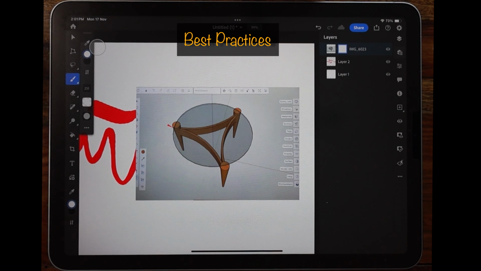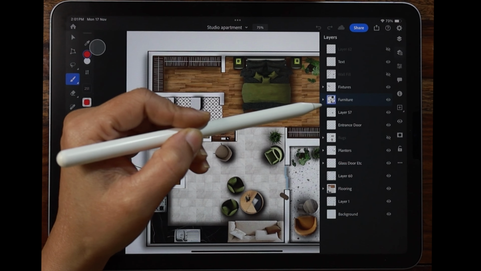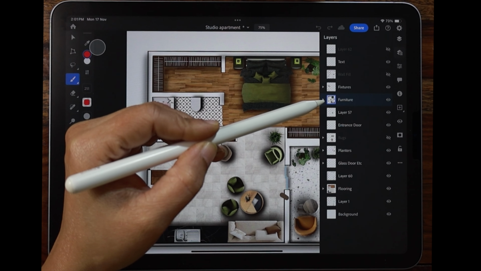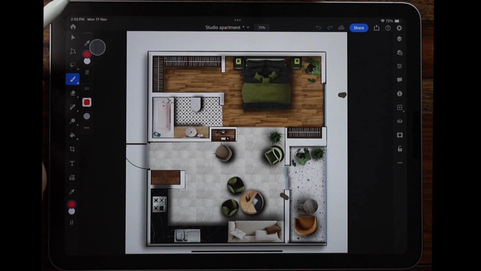So here are some beginner friendly professional habits to adopt. First of all, you should always rename your layers like I have done in this project, and you have to group similar layers, and you should keep background elements on separate layers and never draw everything on one layer. Use masks instead of erasers. Duplicate layers before big edits. These tiny habits will save you hours as you progress.